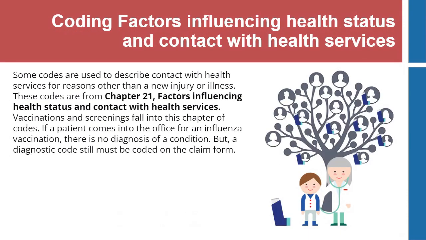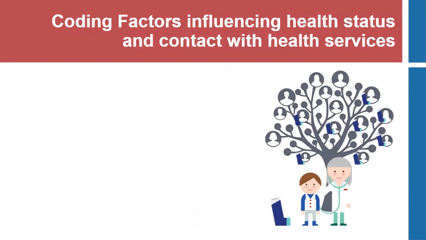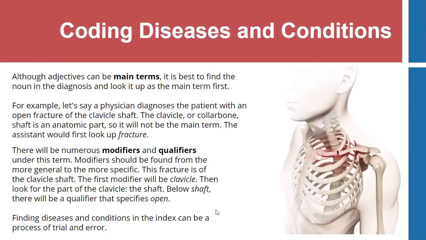I just want to make sure you got that understanding. Again, this is just an introduction to coding, but it's at least going to get you in the door. So when you have the code to find, you're going to look for the condition first, then the modifiers, and then the qualifiers.